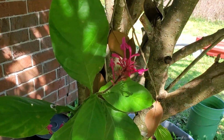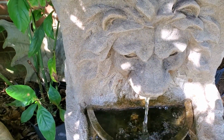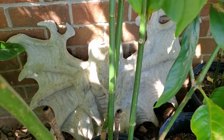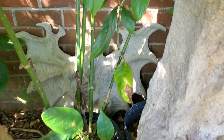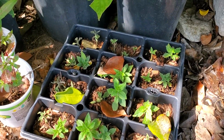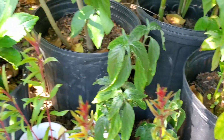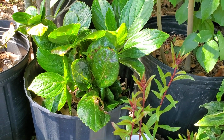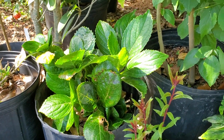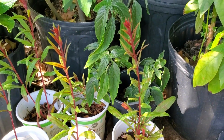And here's another one. This is kind of my little test area. My lime fountain. And if you look back in there, I made that gargoyle out of some concrete. And here's some petunia cuttings I've started. They're doing good. I need to pot them into something. And there's another Brazilian plume I did a cutting from. And there's some falling star or Fuji waterfall hydrangeas I did cuttings on. They're doing good. And these are little Gara transplants.